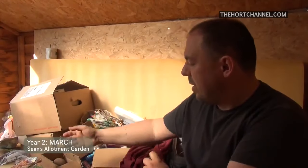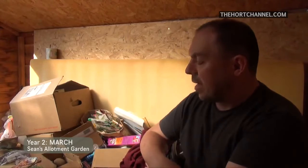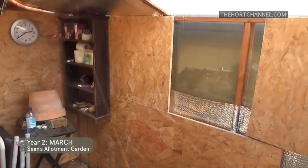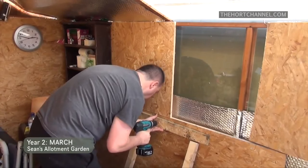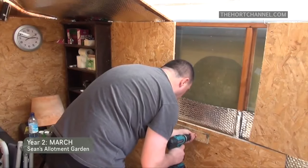Now, one of the problems that I've got in the shed is the sofa come daybed is full with potatoes, chitting seeds and plants and bulbs and everything that needs to go into the garden. So I can't actually lay down and enjoy the space that I created. So what I think I may do now is to tidy up the other half of the shed, and if I can find enough pieces of wood, I may even make a little table so I can put all this over there and I can have a lay down, because today is the perfect day for laying down and just enjoying the weather.